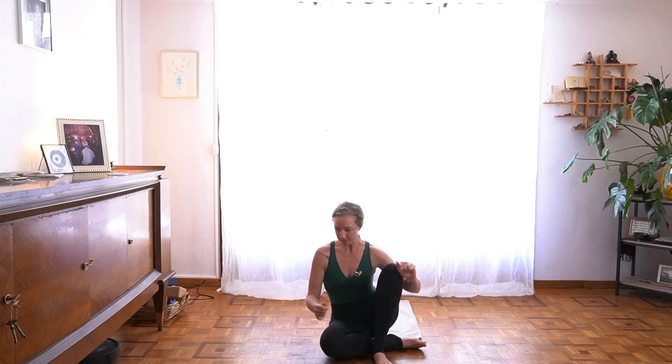I always want to give you a heads up when we're moving around the mat, which we will be today, just facing in different directions. So if you want to make sure you can see the screen, you might just want to orient to know that. We'll take just a few moments of stillness before we move and also at the end of our practice to settle and center.